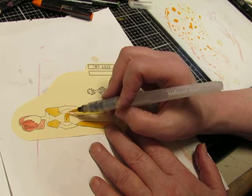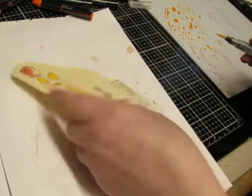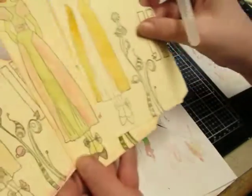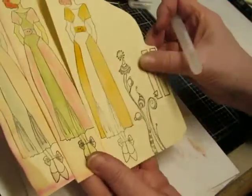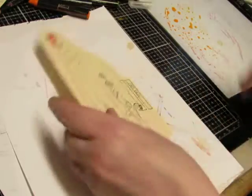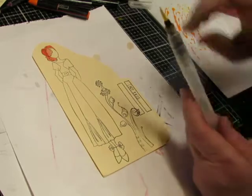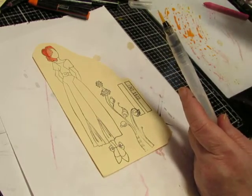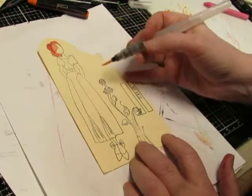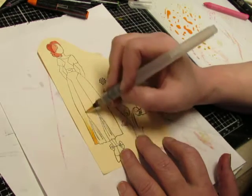I don't know. They're junk journals, right? You're supposed to have a variety of stuff. Look how different each piece looks, the colors. That one's got, this one's definitely more yellow. Maybe I'll throw in some pink. Doesn't look any more pink.